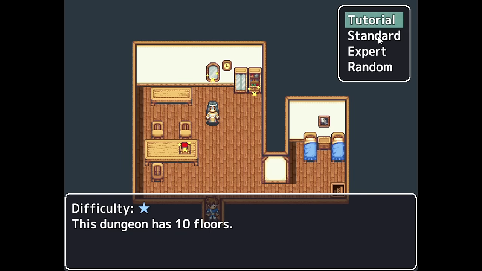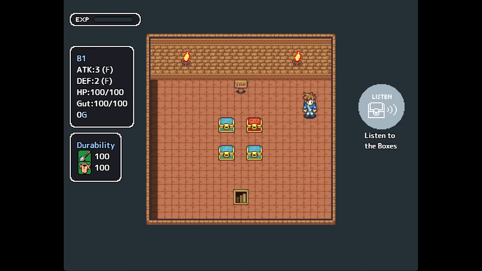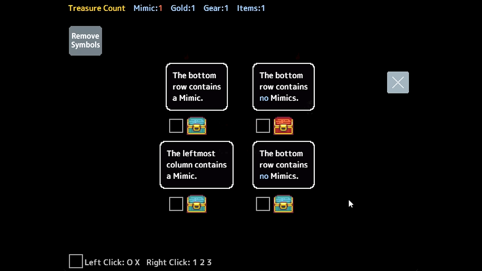Bro, just send me in. Okay, let's play on standard. It's a standard dungeon. There's 30 floors. Riddle me ready. Okay, bottom row contains a mimic. Bottom row contains no mimics. That means that these are the same.